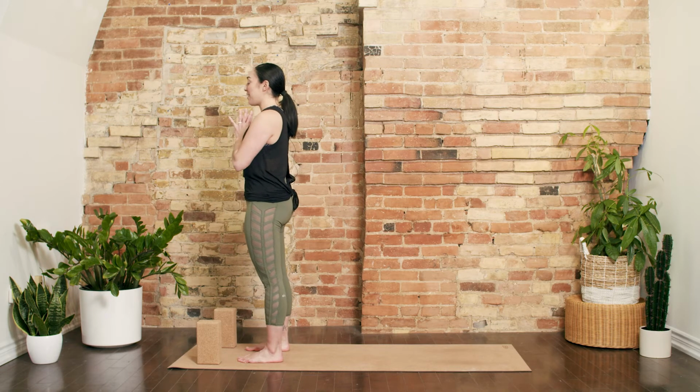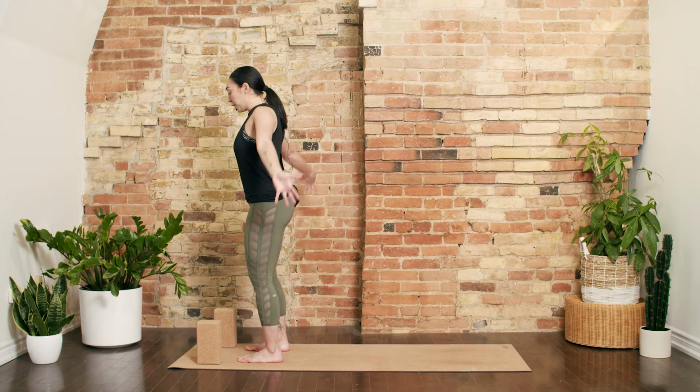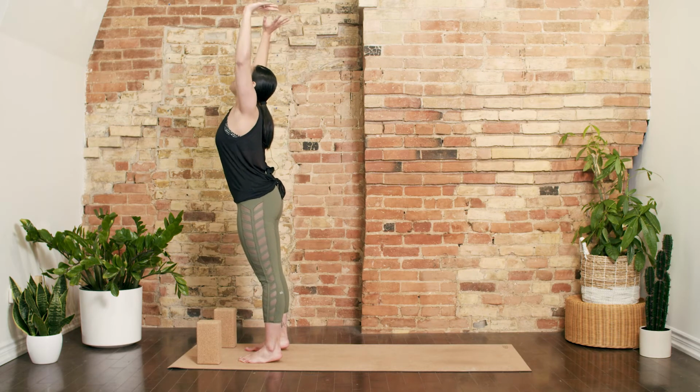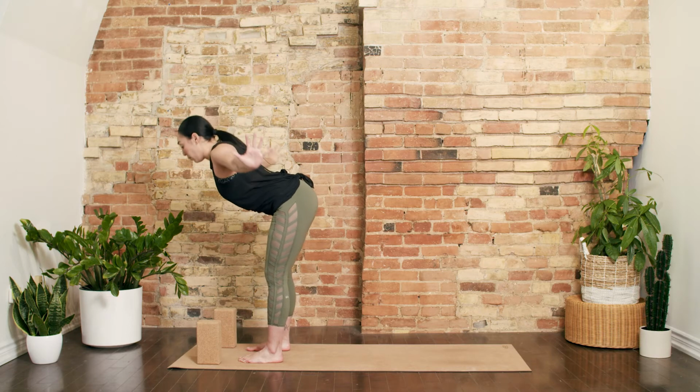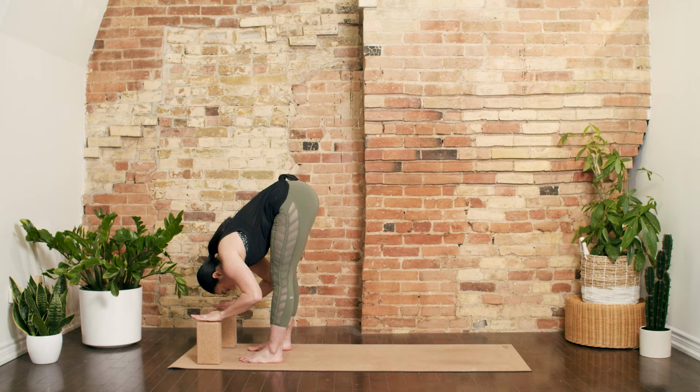So we'll break down Surya Namaskar A, or Sun Salutation A. Breathe in to look up, reach up. On your exhale, fold. You might choose to open your arms wide or pull your palms together in front of your heart. So here's a good place where you could use your blocks.